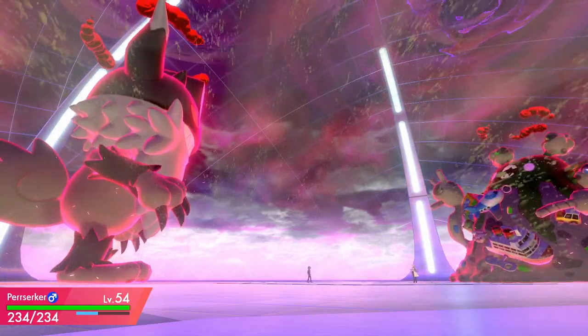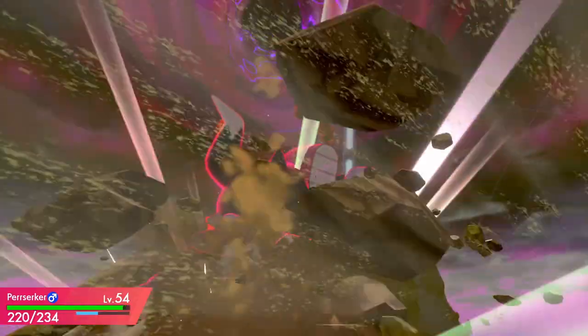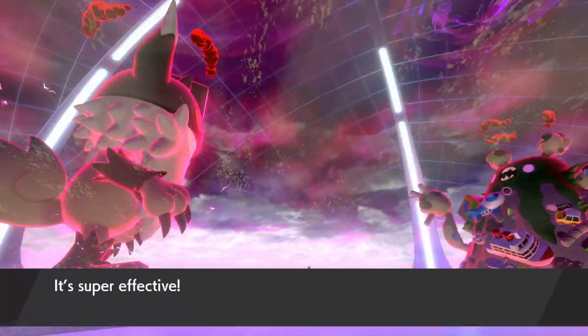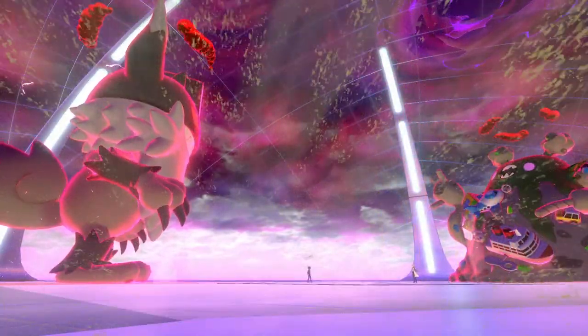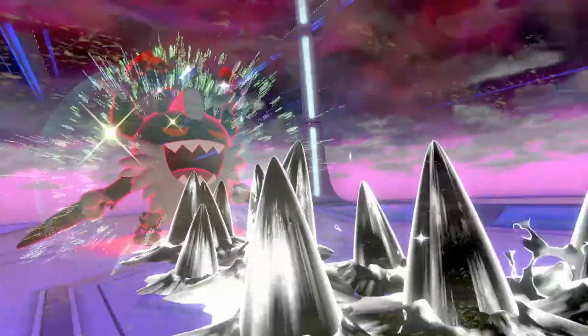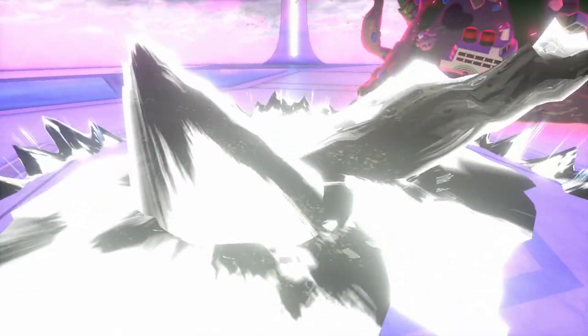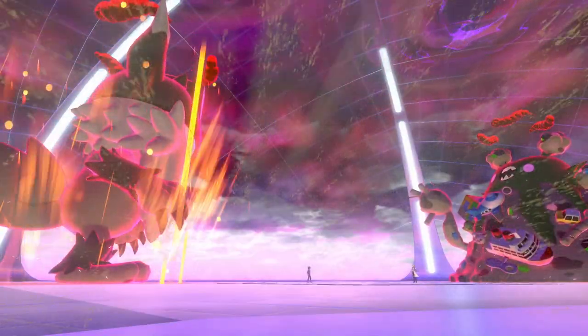Steel type against Poison type. Should be good. Oh, okay. He has Max Quake. Super effective against Berserker. So that means Garbodor probably has Earthquake or Bulldoze. Neutral damage. That's fine.